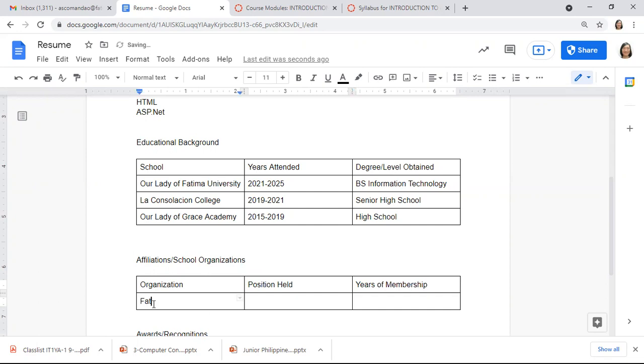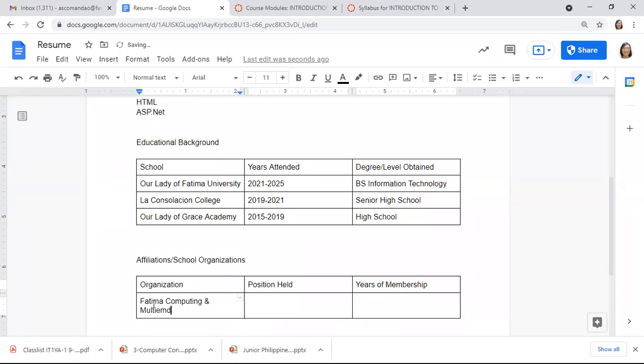Let's say you're with the Fatima Computing and Multimedia Society, which is FCMS, the org of CCS. Let's say you were, for example, vice president. Years of membership, let's say from 2021 to 2025.